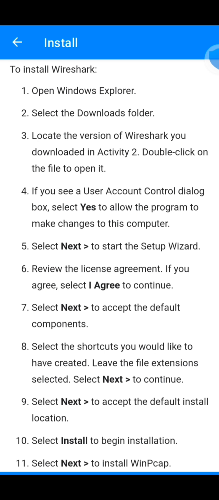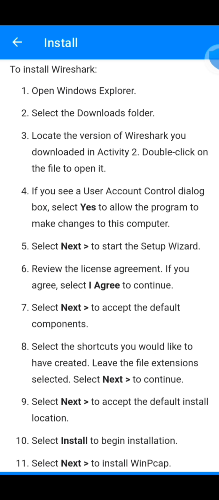open it. Then if you see a User Account Control dialog box, select yes to allow the program to make changes to the computer. Yes, it will prompt. Then you select yes to do that. You select next to start the setup wizard. Then review the license agreement.